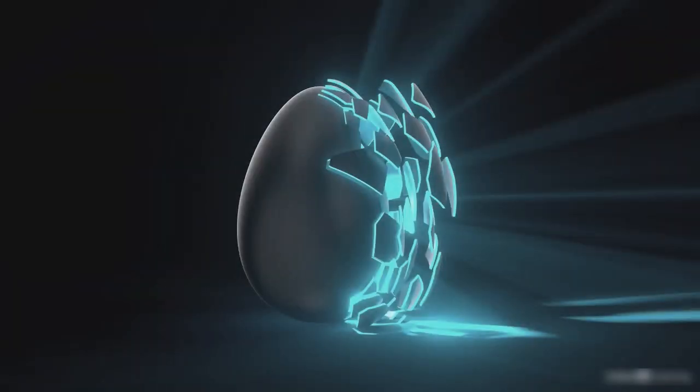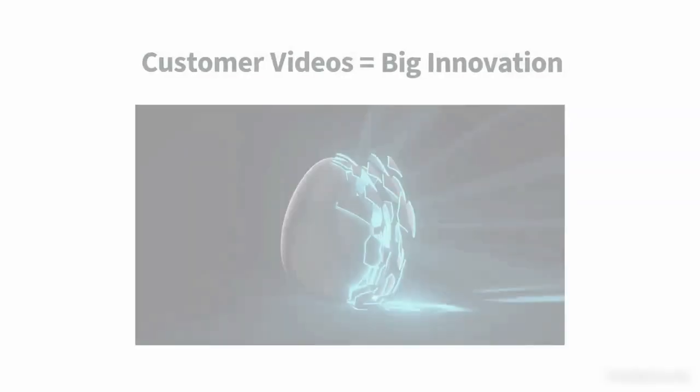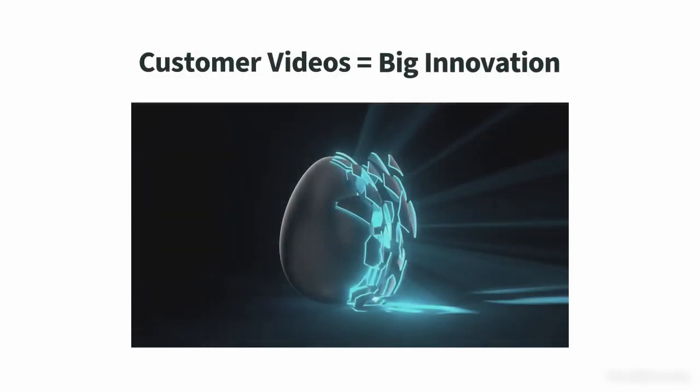Let's imagine we need an image to go with the word innovation. I do a search in the library and we can get this image of an egg with a bright light shining out of it. It does a pretty good job of portraying innovation. Now, if I put it in a slide and add the title, something like Customer Video's Big Innovation, it doesn't look too impressive. We can do 3 simple things to make it much more impactful.